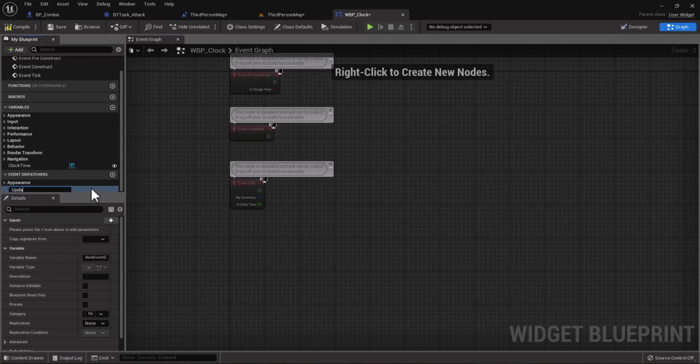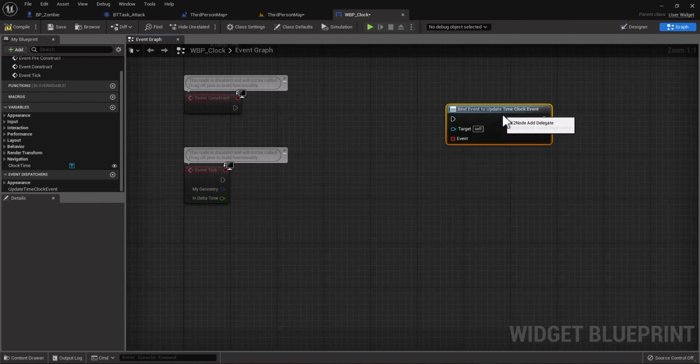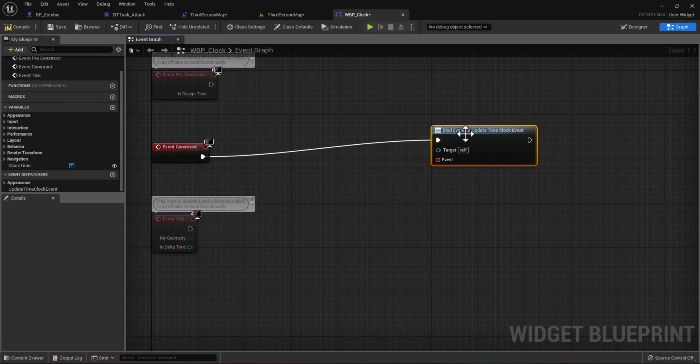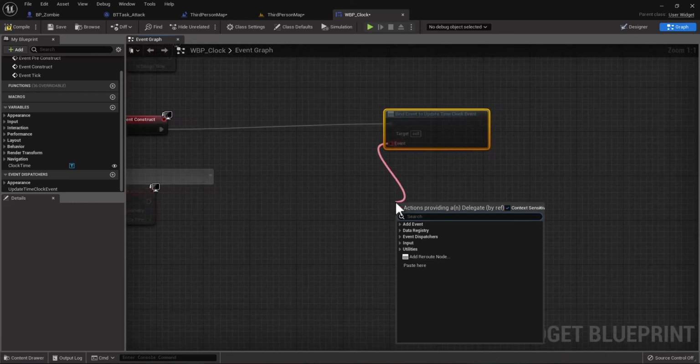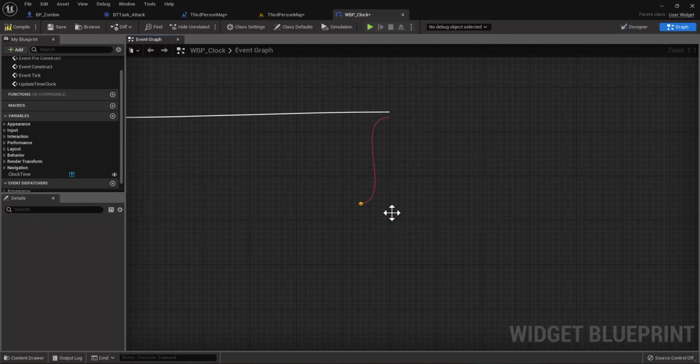We will call it update time clock event, and here add the bind event to update time clock event, and on the event construct here we can create a new event, add custom event, update time clock.